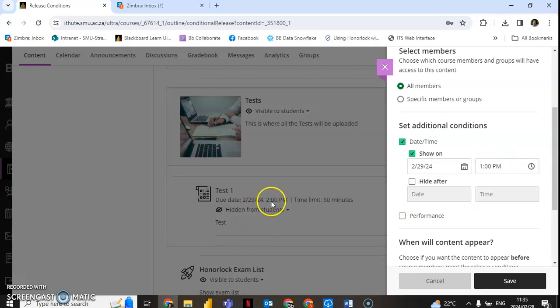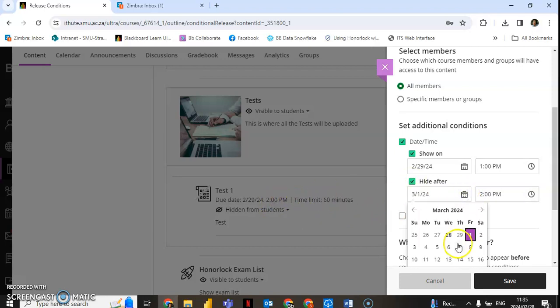Mind you, the due date is 2 p.m. So at 2 p.m., this test must be finished by the students. You can also choose the hide after. So far we have just chosen the show on. This test must be visible to them at this time on this date. Then the hide after must be after the due date.